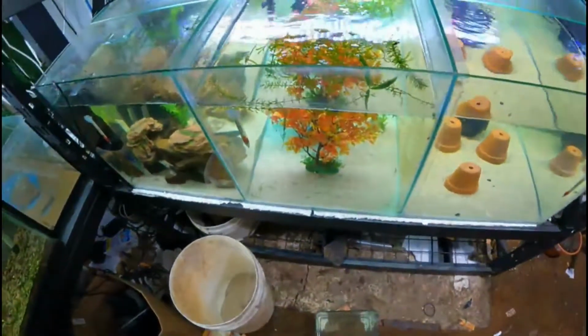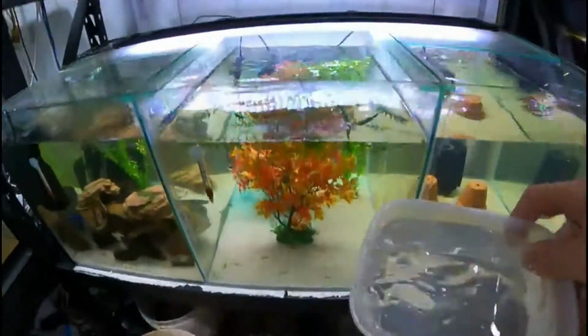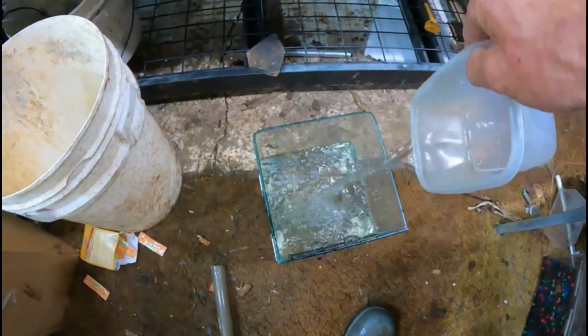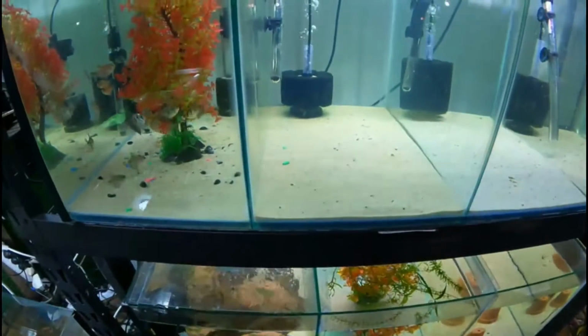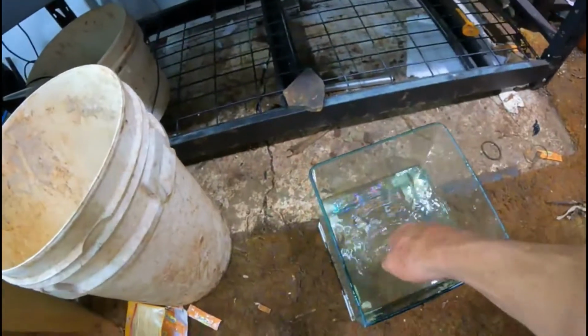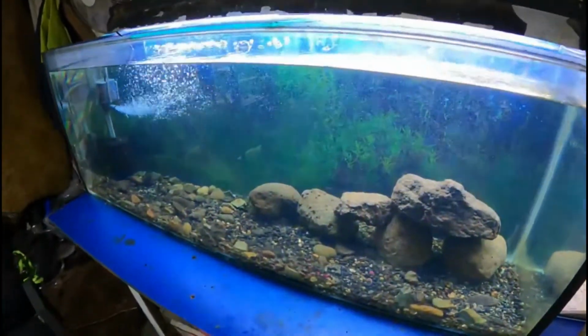And there are all the tetras going over in the breeding rack. Going from a cold tank or cold pond to a heated tank. So I get the temperature up for them. Alright, put me back in here for the fish.